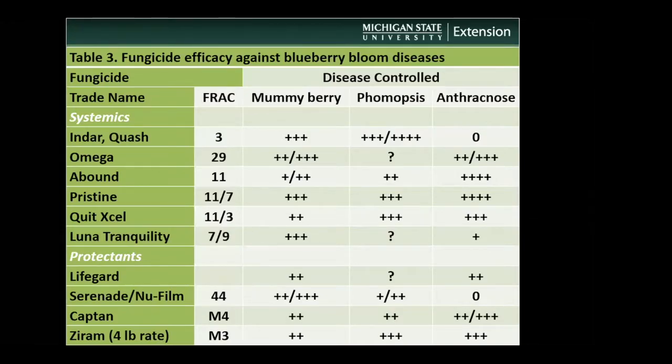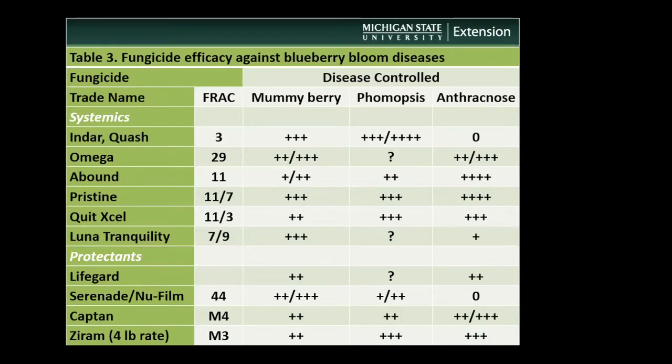So here's the different materials that we would use for different things. And when I first started in this job, it was really frustrating to me. So I can only imagine how frustrating it is to growers that you can't use the same fungicide for everything, that there are different types of fungi. And Endar, which works really good for mummyberry and Phomopsis, is not even worth putting in the spray tank if you're trying to control anthracnose. Where Abound or Pristine, which are in FRAC code 11 or mixtures with FRAC code 11, are fair against mummyberry and Phomopsis, but excellent against anthracnose.